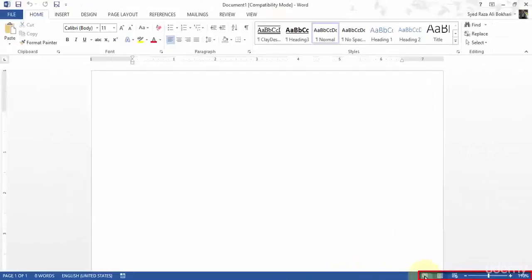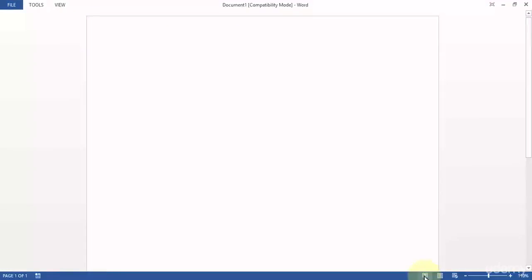These three options, the web layout, print layout, and read mode, are simply different views that you can use to look at your document. So for instance, if I'm reading a book, or if I've opened a large document and I like to be in the read mode, if I click on read mode, it will change the look of the interface. And notice it hides the ribbon and it hides the menus as well, and only displays the basic set of menus for me, and basically enlarges the screen, so it's easier for me to read the document.